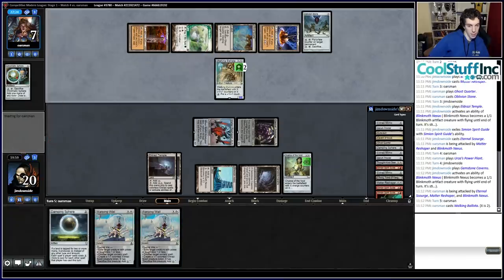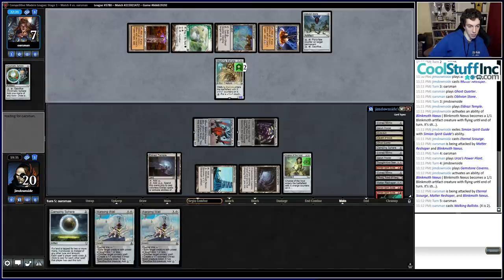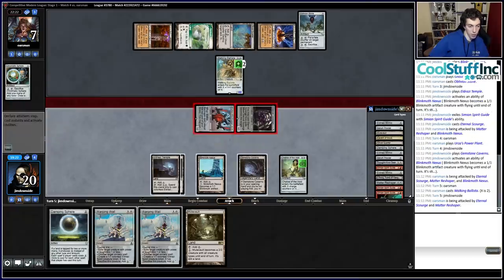Alright, Ballista is not bad. That definitely buys them a significant amount of time. Do we make a 1-1? They block Matter Reshaper. They can shoot Scourge and shoot Nexus. If I Warping Wail, they shoot that. Yeah, it doesn't seem to do anything. That's pretty good. All right. Yeah, we just fire in. If they shoot the Scourge, we can kill the Ballista, so they're very likely to block and shoot, so no Nexus.